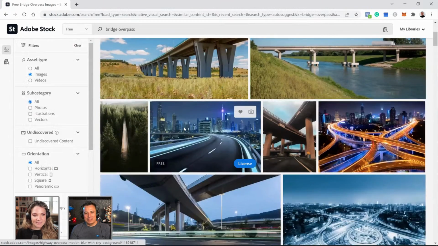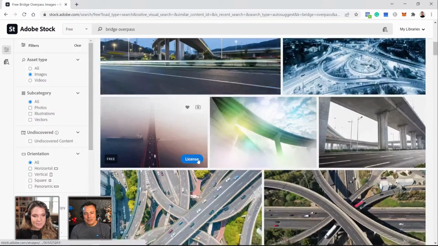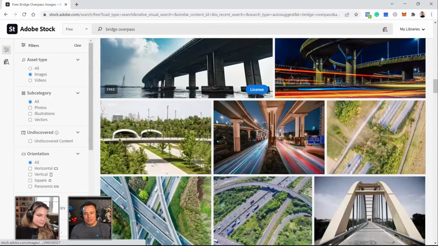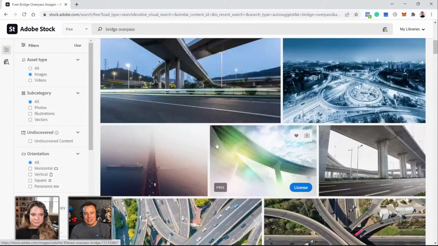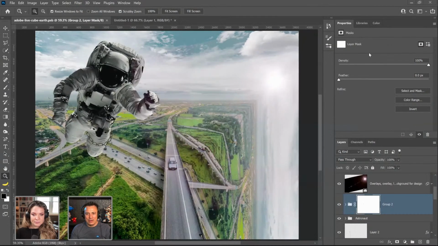This is what I'm thinking about. Something that we can see from the bottom part of it. I think this one could work. We'll see. And I just want to incorporate that into the composite just to add more things to it.